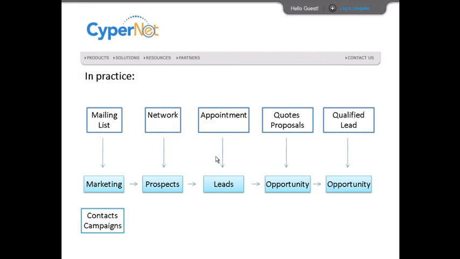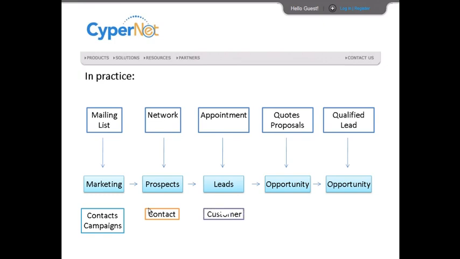From the software's perspective, the creation of mailing lists creates contacts in campaigns within your systems as they exist. When you network, you're updating and managing details about preferences and interests of contacts.